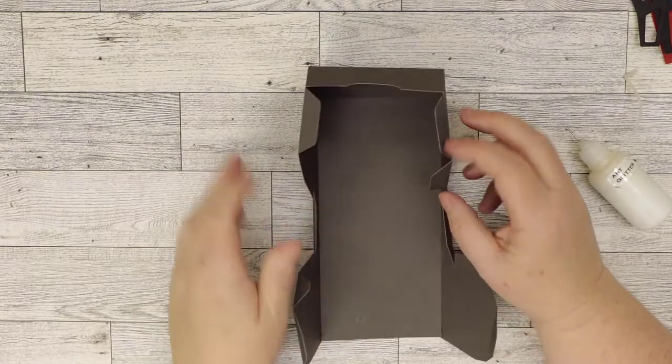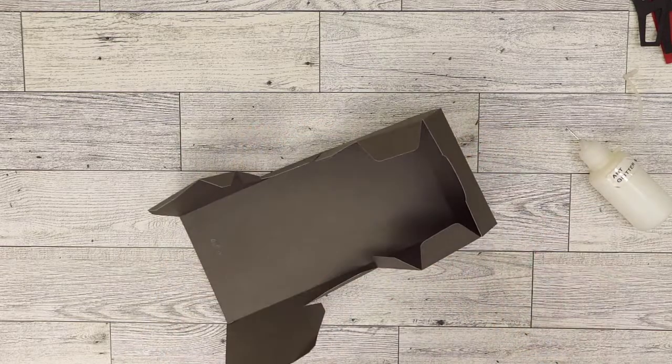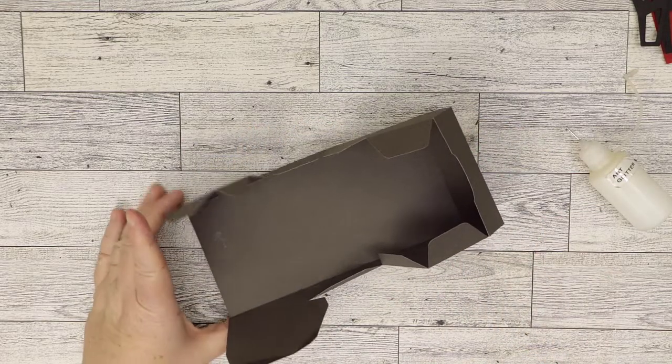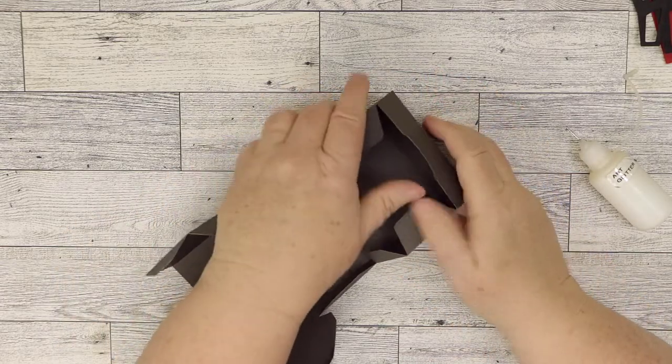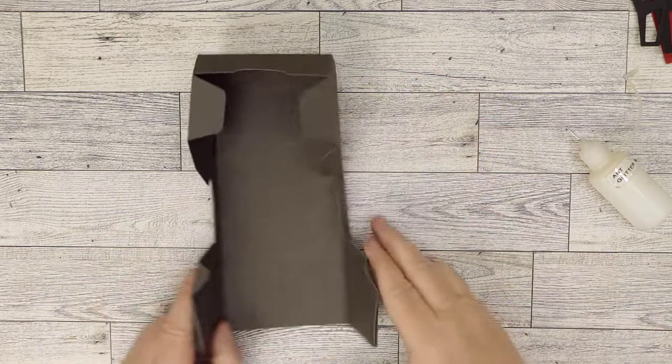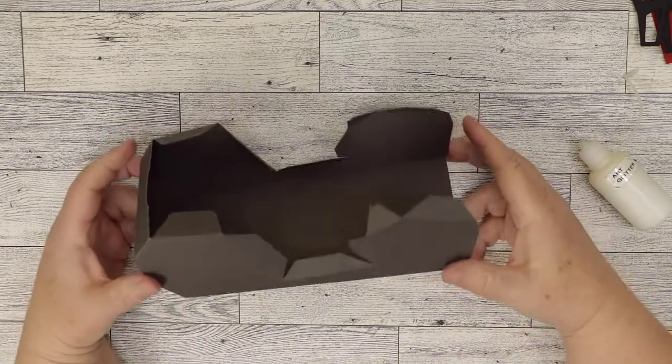So there's the back piece. That's where the actual box, there's just a little teeny box opening in the back that you'll be able to use to put a little gift card or something like that. So that's the shape of it.